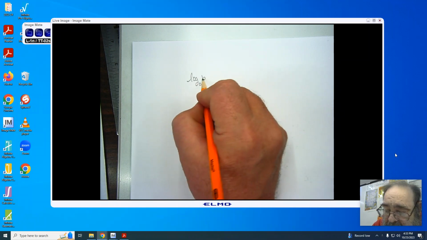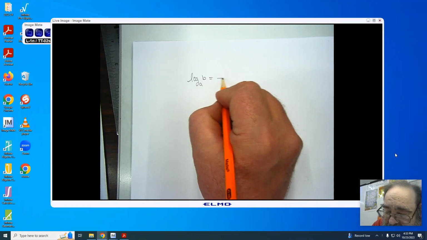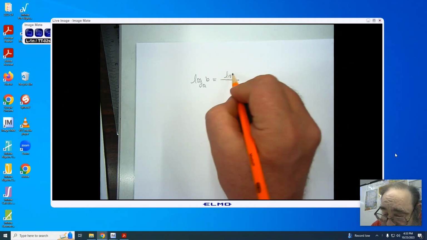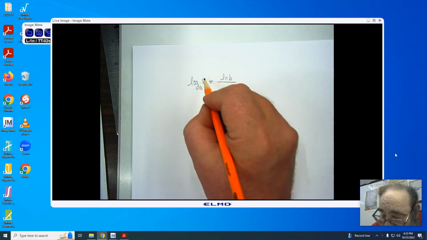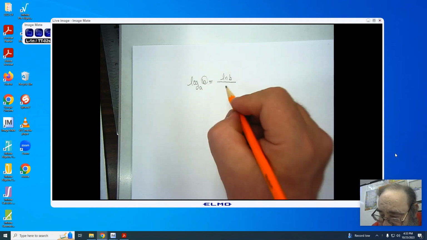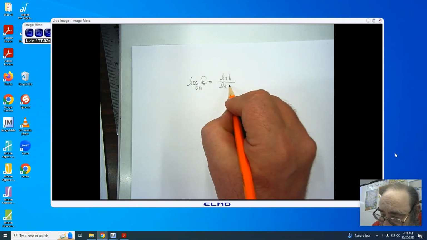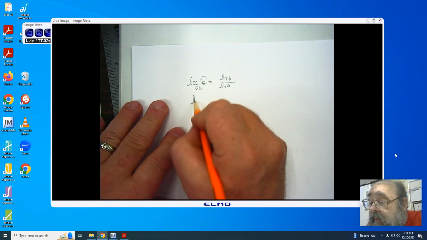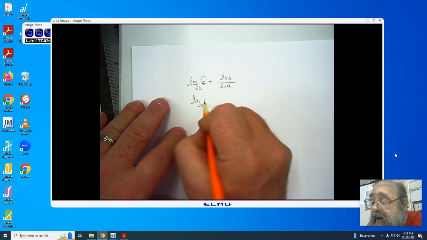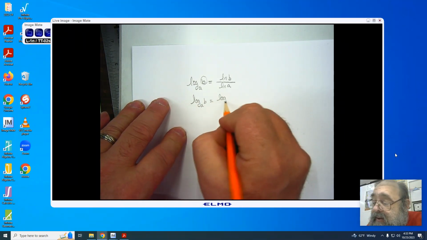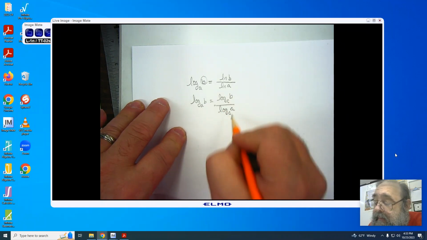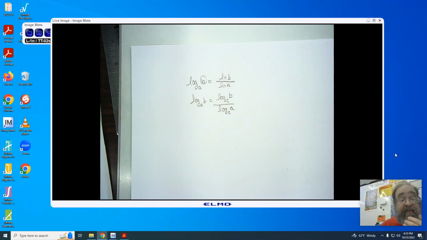Let's use an a and a b, and we're going to do a change of base into a natural log. Natural log, I personally believe, is easier. Natural log of the argument divided by the natural log of the base, the old base. We could also call it log base a of b is equal to log base c of b divided by log base c of a. So we will need to use that at various times as we do these, so just be aware of that, okay?